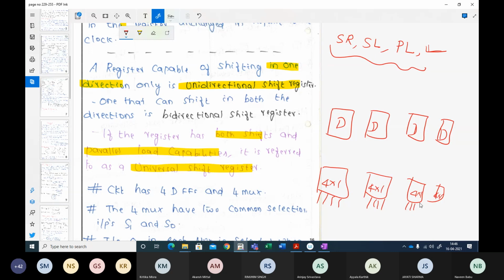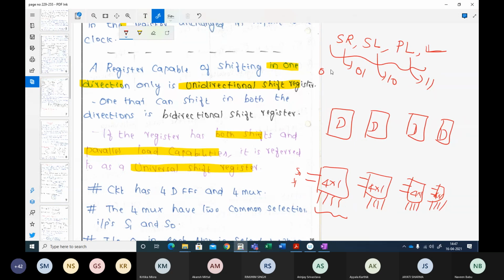I will tell you the logic now, then I will explain. If I have 4 inputs, how many select lines will I have? I will have 2 select lines, S0 and S1. Each one will have two select lines. Now, what are these inputs? These inputs will give instructions whether to shift right, shift left, or parallel load. So I can give, say, shift right a value of 0, 1, shift left 1, 0, and parallel loading 1, 1.